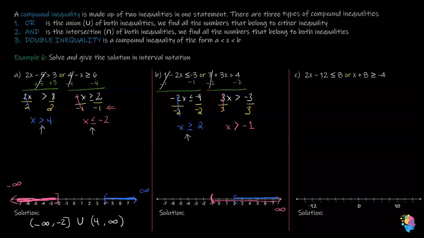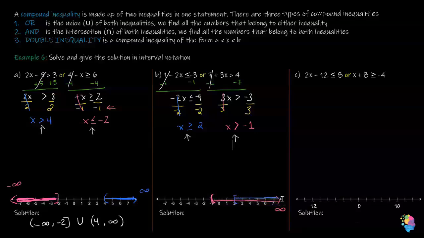The reason we know that we are not including -1 is because this inequality does not have the equal line. Okay. Again, because this is an OR statement, my solution will be any number that is shaded by either inequality. So looking at my number line from left to right, the first number that starts being shaded is from -1, and then it continues on to infinity. Notice how at a certain point the numbers are being shaded by both inequalities, and it really doesn't matter. We just want every number that is being shaded by either of the inequalities.